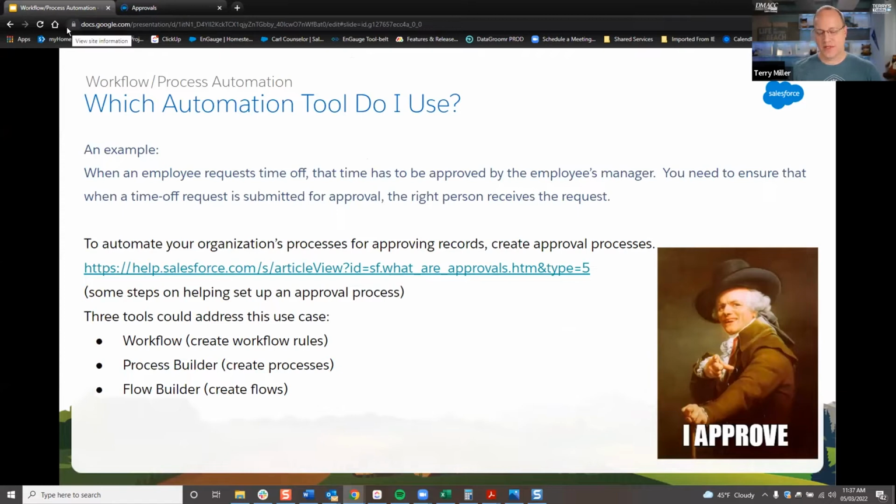Yeah, it's very narrowly focused in that it approves something. Yep. It gets more complicated with workflow, Process Builder, and Flow Builder, because you have a lot more options. Right, exactly. So, for example, with workflow you create workflow rules, with Process Builder you can do processes, and with Flow Builder flows.